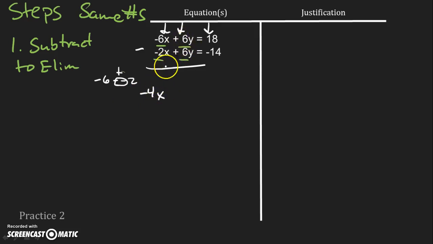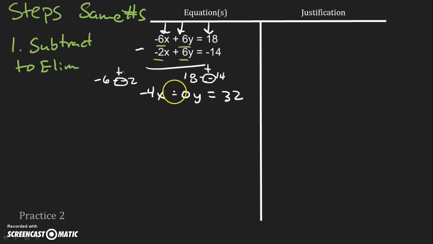We know that 6 minus 6 is 0, so we can just go ahead and write plus, or we should write minus 0, right? I guess it doesn't really matter. We know it's going to be eliminated anyways. And now 18 minus negative 14. So 18 minus a negative 14. Well, we've got another double negative. They're being added. 18 plus 14, that's 32.